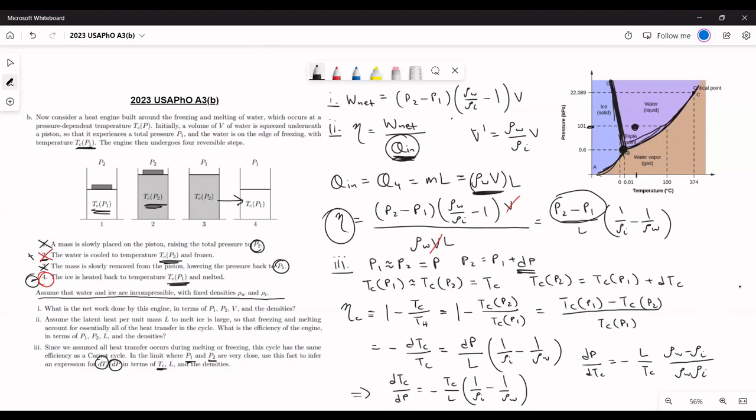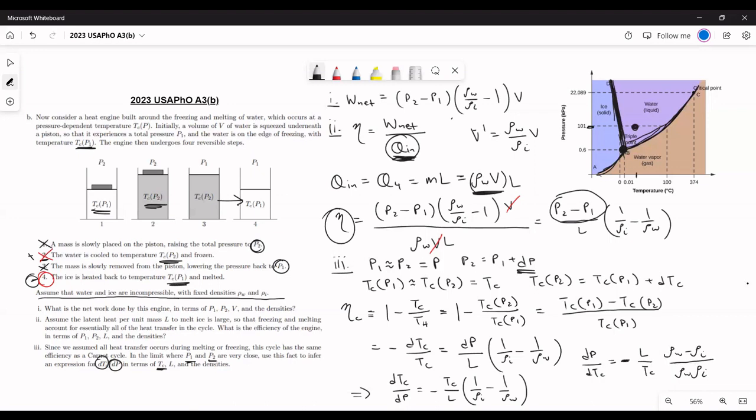And in the specific case of water that we're dealing with, we know that latent heat is by definition positive. We know that we're dealing with temperatures in Kelvin, at least in the problem, not in the diagram, but in the problem we're dealing with temperatures in Kelvin. So this is going to be positive. And we also know that density has to be positive, so these two have to be positive. And in the specific case of water, water is more dense than its solid form ice. So that means that rho W is going to be greater than rho I, and that means that this numerator is actually going to be positive as well.